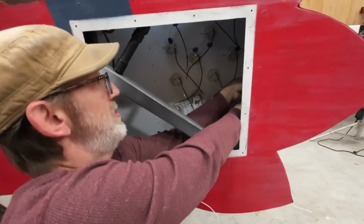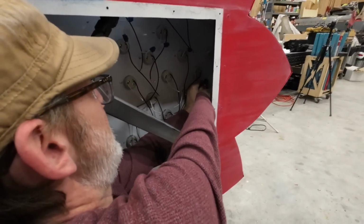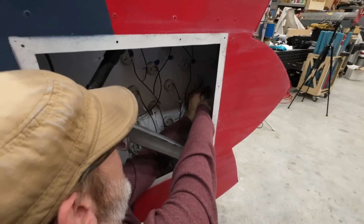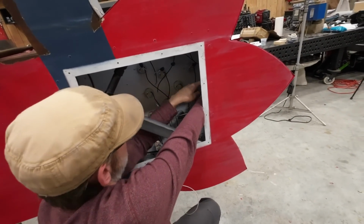I'm wiring together all the bulbs, which is murder on my arms. Now you have a sequence. It's going to cascade. I got it all numbered out.